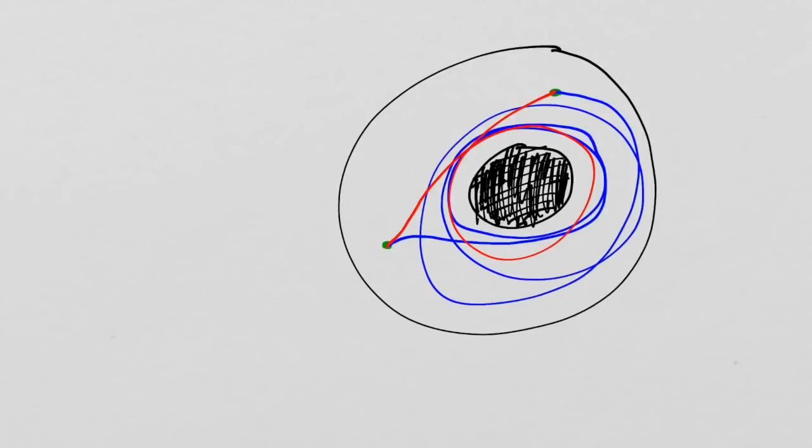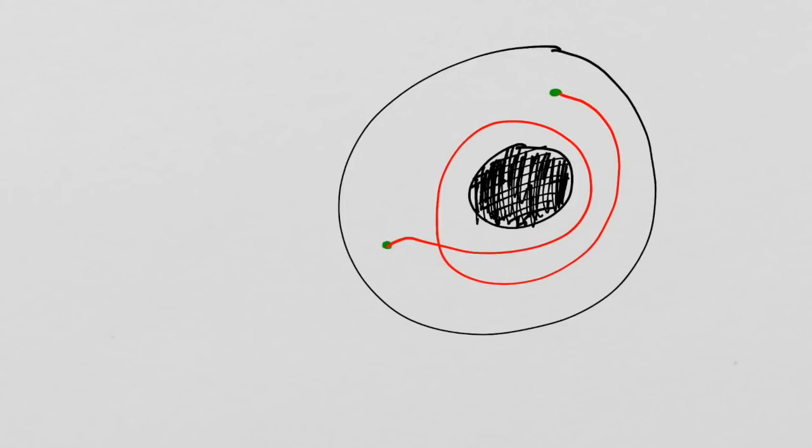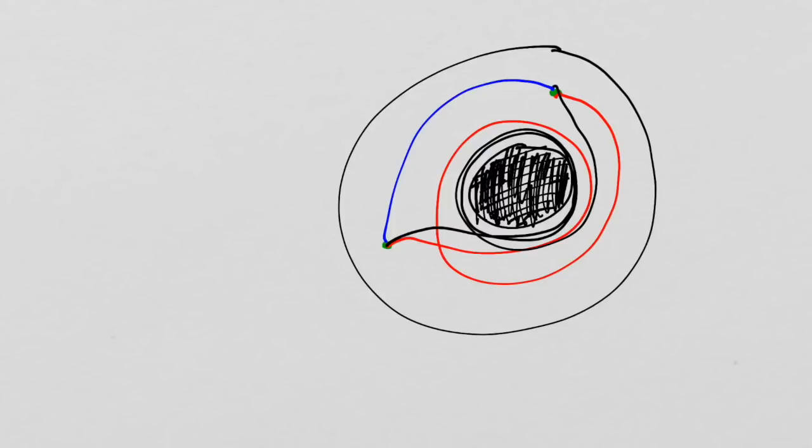But the red path might be homotopic to, let's redo the red path, the red path goes around once. That path is not homotopic to this blue path. You can't continuously deform the blue path into the red path. And that path is not homotopic to, say, this black path, which goes around twice. So I have an infinite number of equivalence classes that really count the number of orbits around this annulus.